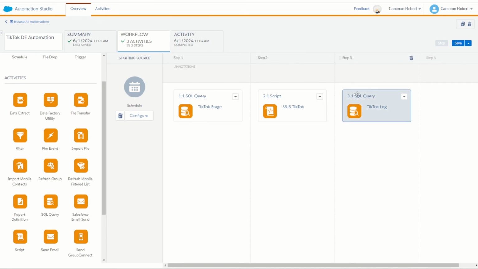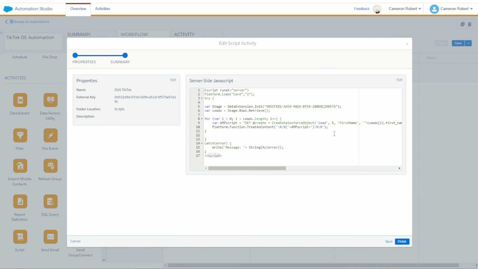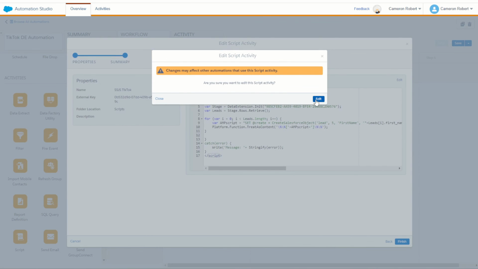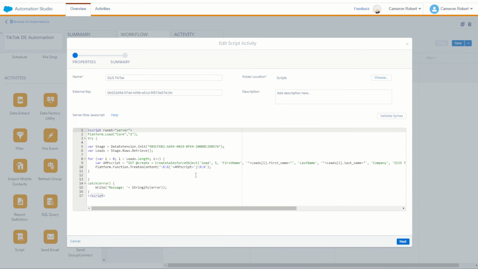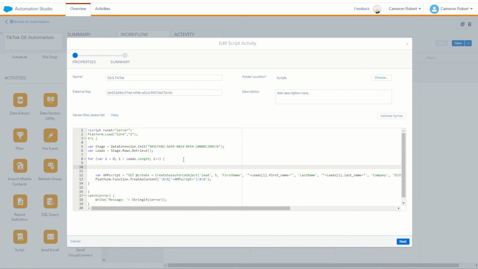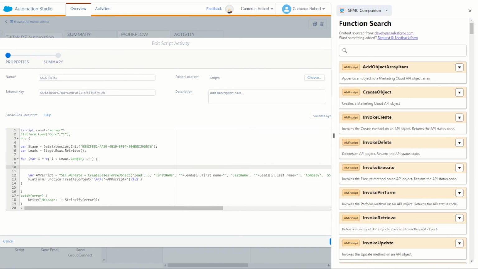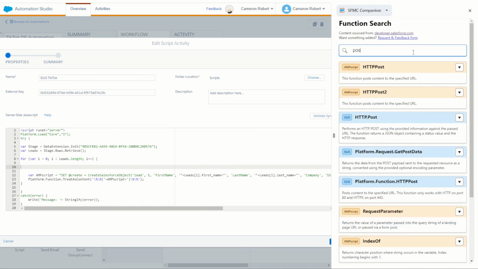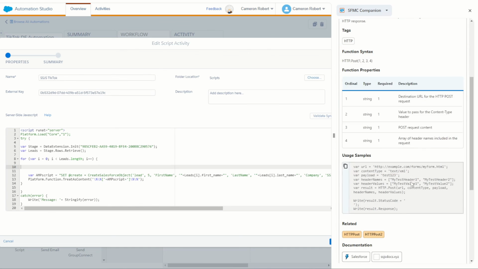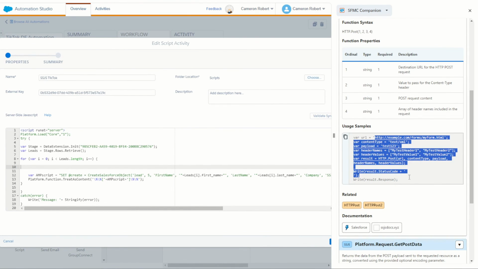We're going to keep the stage and log functions and just change how we use our SSJS. You can jump in and edit the activity, and all we would be doing is changing the AMPscript piece here. We wouldn't be using the AMPscript create Salesforce object function. We would instead use the SSJS post or get functions, depending on the third-party service we're going to send the REST API to. Again, to do this, I could use my SFMC companion, jump in here and do a post call. I could choose a HTTP post in SSJS. I can quite simply use one of these existing payloads here to trigger a post call into my third-party service.